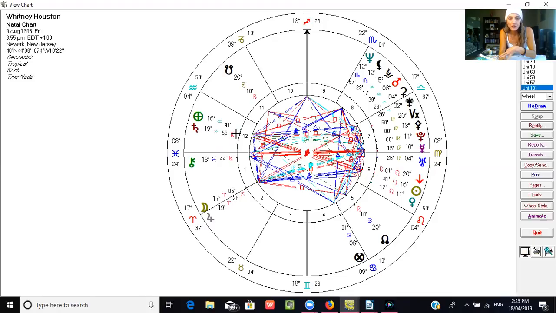Pretty much you could say that she would have felt her whole life was just completely out of her hands and out of her control. That's how she would have experienced that T-square and that Yod, with that Pluto acting as the fate and destiny of her life. Could have gone different ways, but it didn't. In the end, it went, unfortunately, in a tragic way where she overdosed in terms of how she died. Well, that's what's been said.